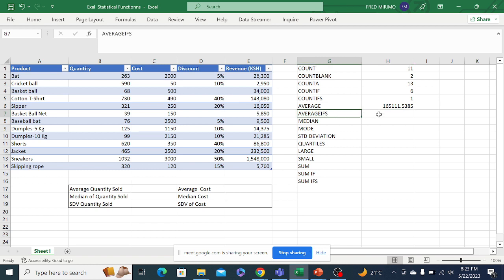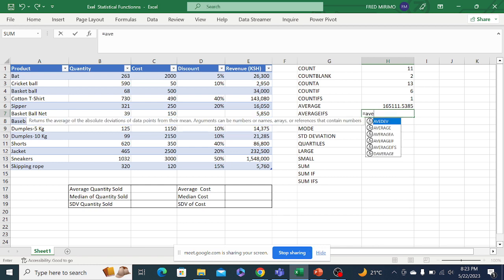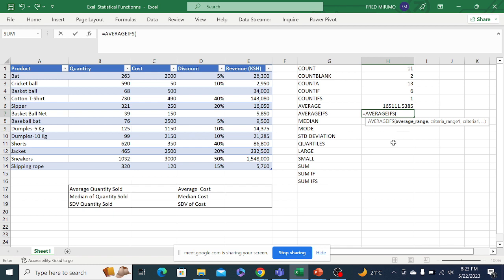The AVERAGE function is the same as the AVERAGEIFS function, but the difference is that it applies more than one condition. So you can type equals AVERAGEIFS, then it will ask you for the average range, which cells do you want to average.